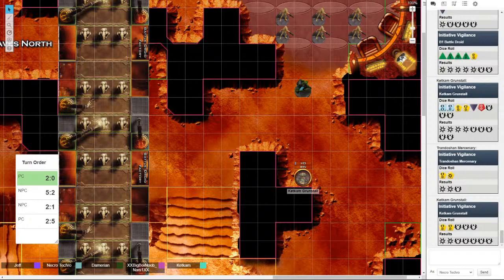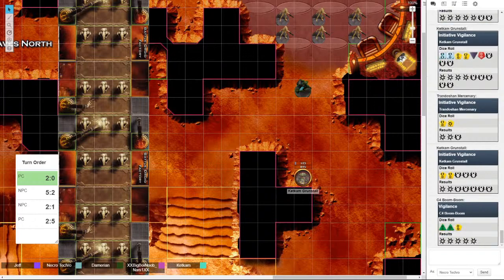There we go. All right, is that everyone? No. C4 has not rolled. Those are you. All right. How come this didn't show up? You didn't do vigilance on the combat tab. You have to go to the combat tab. It's the same thing. It's a 5. No, it doesn't add it to the turn order if you don't do it from combat.